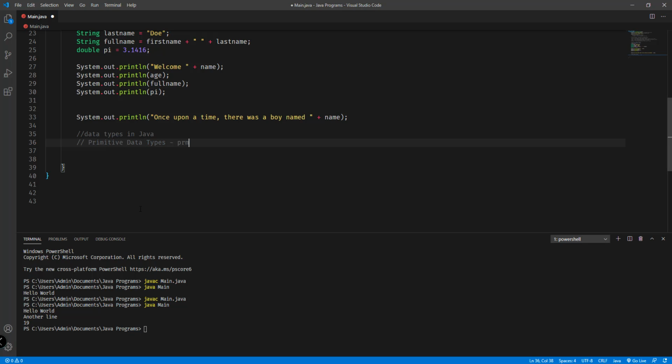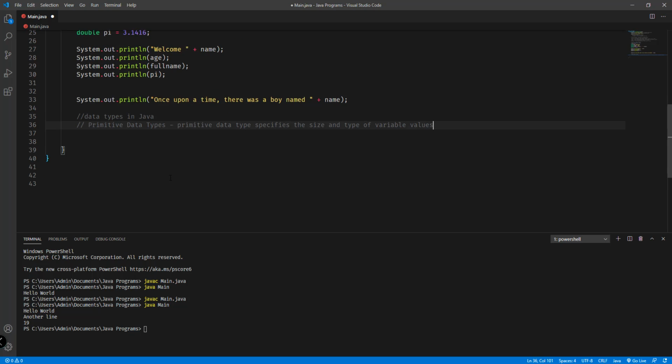So a primitive data type specifies the size and type of variable values. So we have, let's add a multi-line comment right here. So there we go, multi-line comments. So we have the primitive data types.